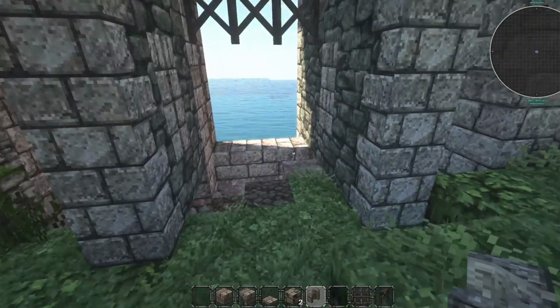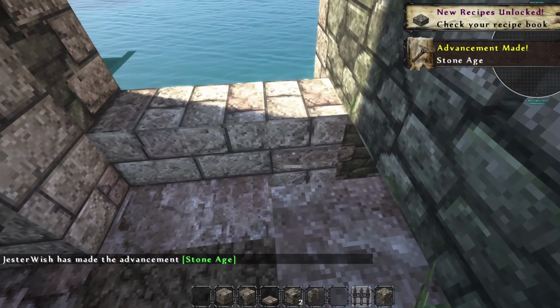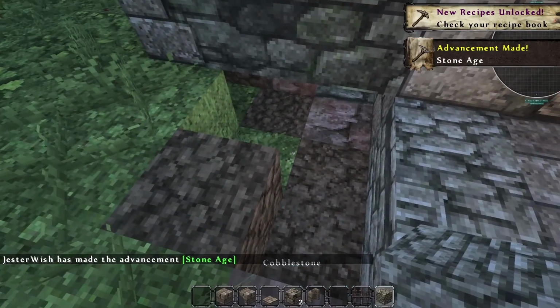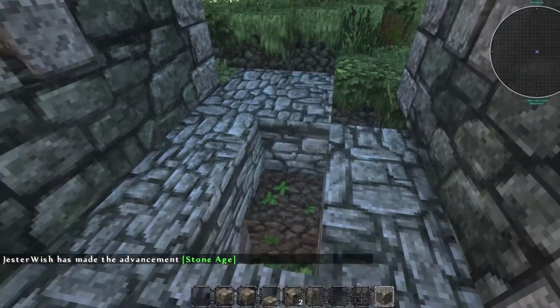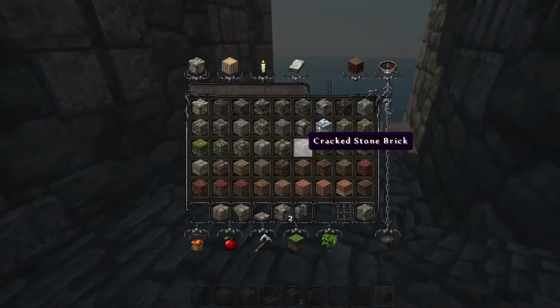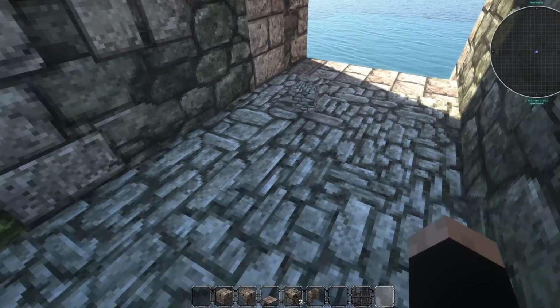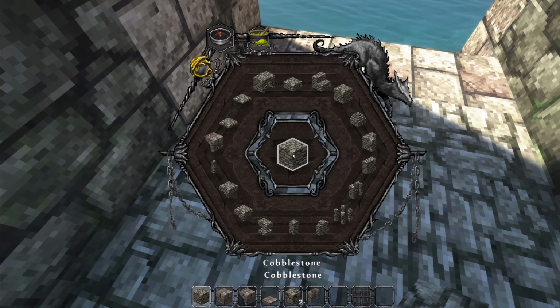How's that? That's better. Let's just grab some cobblestone for now, just so we've got some kind of path or whatnot of the way this is going to work. And then we also need to grab the cobblestone, and we need to add some cobblestone.